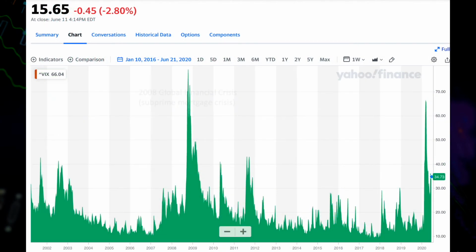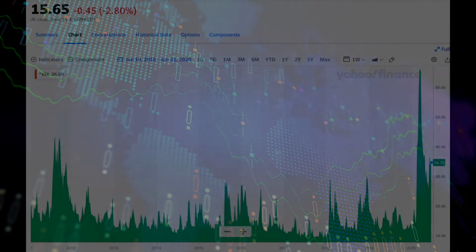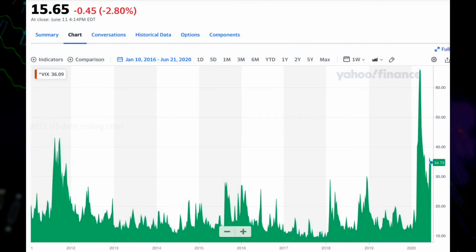Looking at the history of the VIX index level over the last 2 decades, after the burst of the 2000 dot-com bubble, there were 2 major spikes. One was due to the 2008 subprime mortgage crisis, and the other, the 2020 COVID-19 pandemic, in which the VIX index spiked to over 60 and higher in both cases. Zooming in on the last decade, we can see many more, though smaller, spikes.